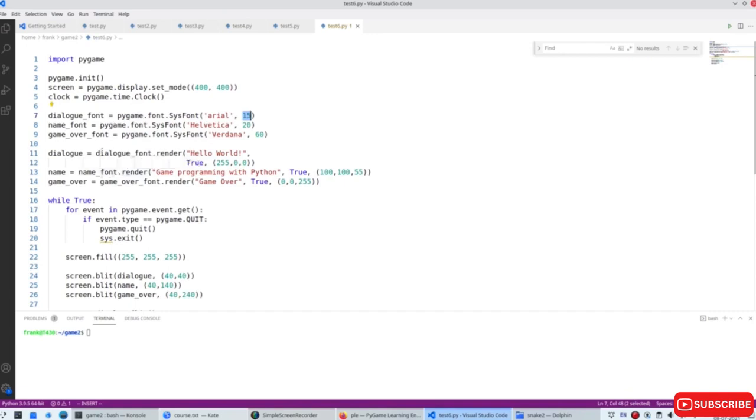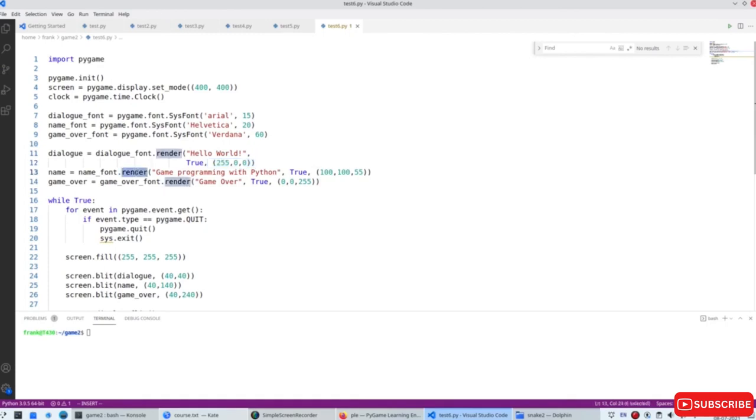So you'll see we call the render function on whichever font we have. In this case, dialog font, we call the render method with the text and also with the color in red, green, blue values. Now these values are between 0 and 255, and the combination of these three values makes up the color.